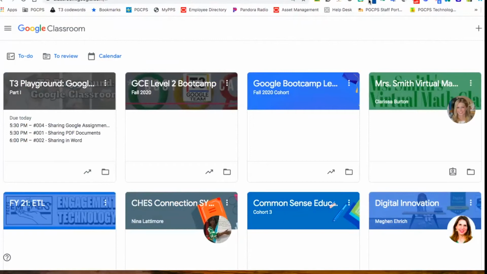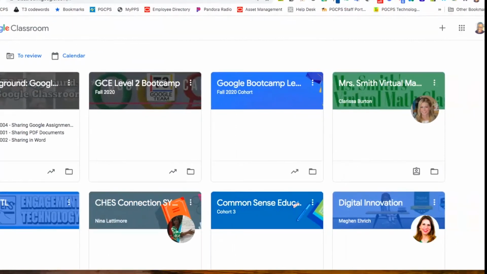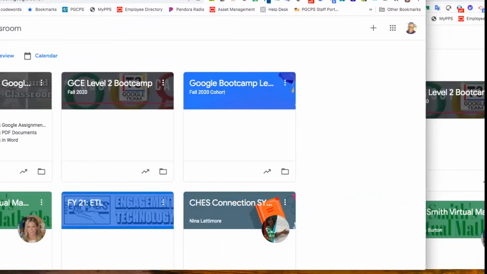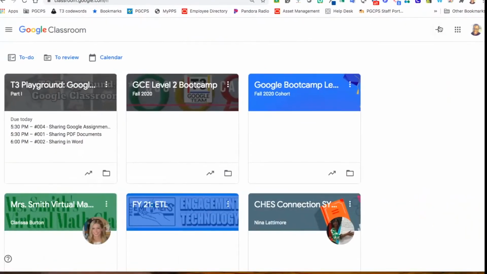And you'll notice all the way in the top right corner, you'll notice a plus sign. If you click on that plus, you'll see Join Class or Create Class. Every once in a while, as the teacher, you might go to the plus and not see Create. If that happens, simply put in a help desk ticket. Sometimes if you move from school to school, the Create option disappears for you, but it's a quick fix, and the help desk and T3 can assist you with it.